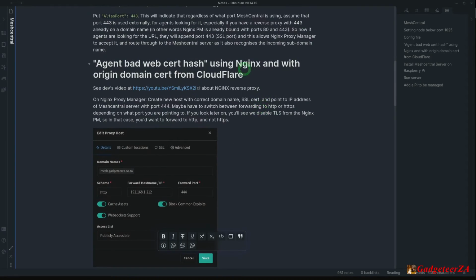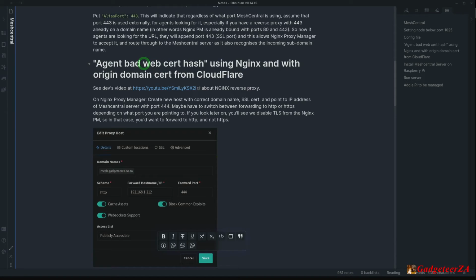Then the other thing was, once I got that set up, what had happened was it was installing fine, but nothing appeared inside the MeshCentral dashboard. It just never came up, even though they installed fine, no errors, nothing. It said it connected and so on. What I'd noticed was, though, when I started up the MeshCentral server manually, still on the command line, especially while I was doing all the diagnosis and that sort of thing, I saw a lot of messages coming up saying agent bad web certificate hash, with a bit of extra text there. And essentially what was really happening was what I said earlier, that it was coming through to Nginx Proxy.